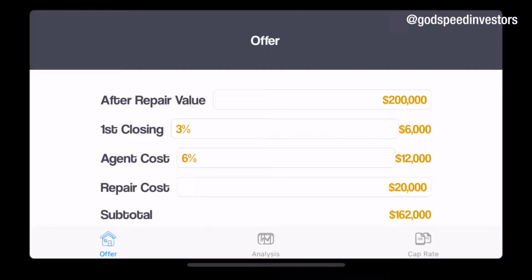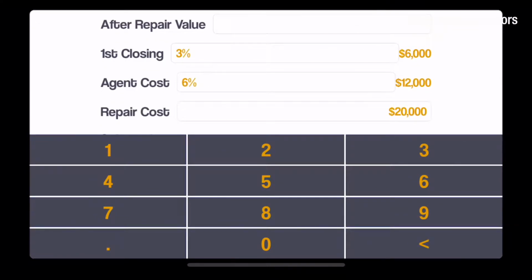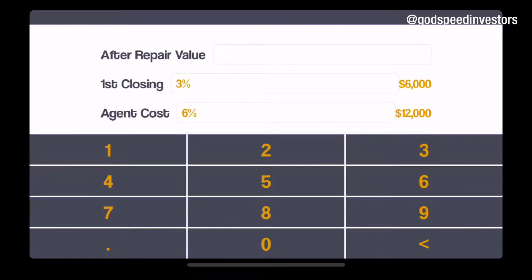Because the number one question I get asked is, what's the subtotal for? The subtotal is to tell your seller what they would get if they sold it themselves on the open market. So if they sold it on the open market, they would pay closing costs, realtor fees, and repairs, and they would sell it at 200, and they would net 162. Now, I always use this as an example when I'm presenting to my sellers. I say, hey, what if you sell it as is? That's the big question. But it needs 20,000 in repairs.